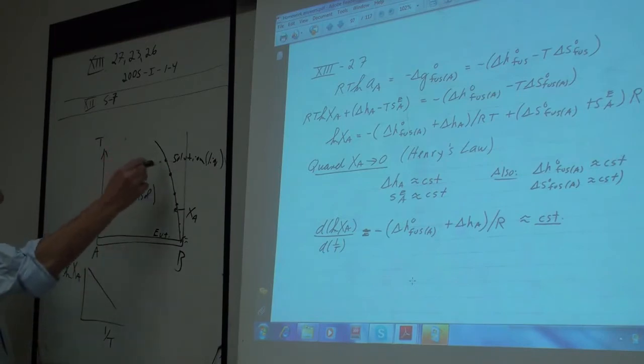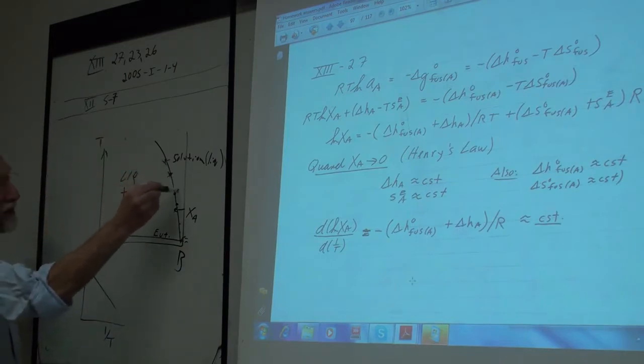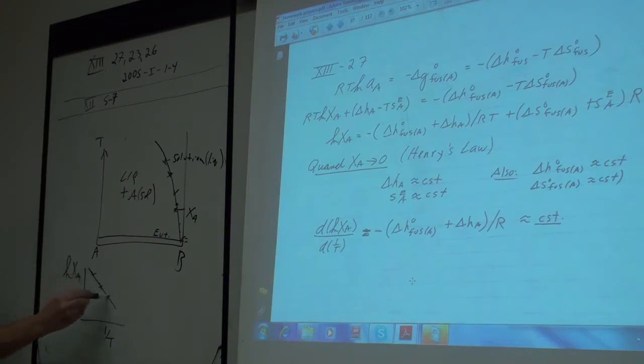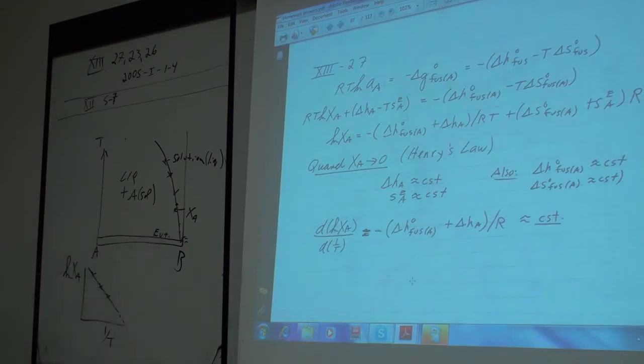Now, if you try to extrapolate the liquidus in X versus T, it's a curve. How do you extrapolate a curve? So what you do is replot these curves as log X versus 1 over T, and now you can extrapolate linearly, or with a slight curvature, and you can get a pretty good estimation of what the solubility is at low temperature, much more accurately than you could actually measure it down there.